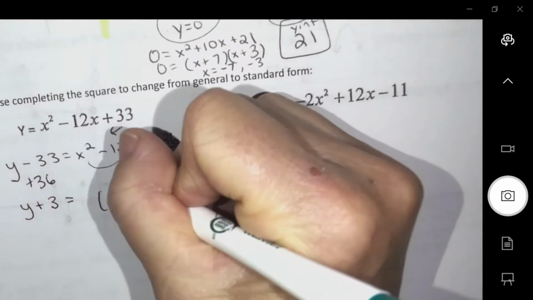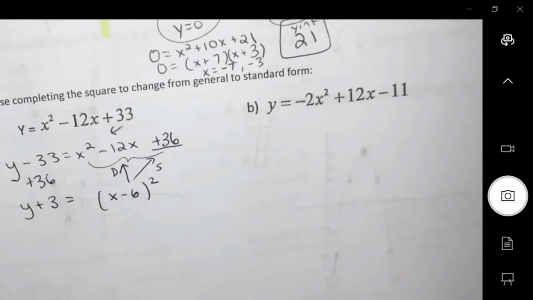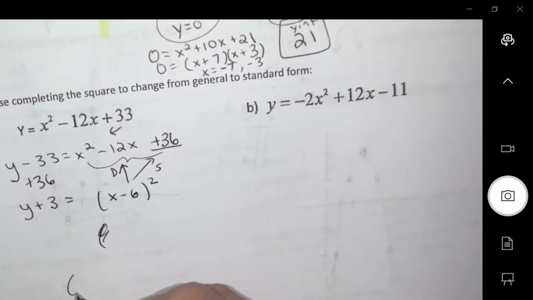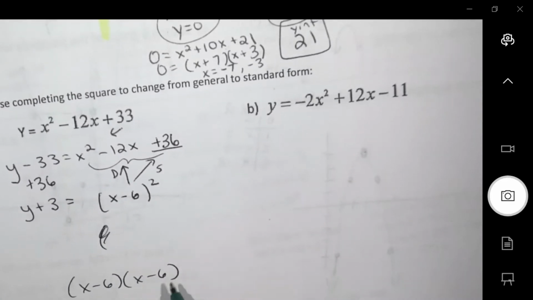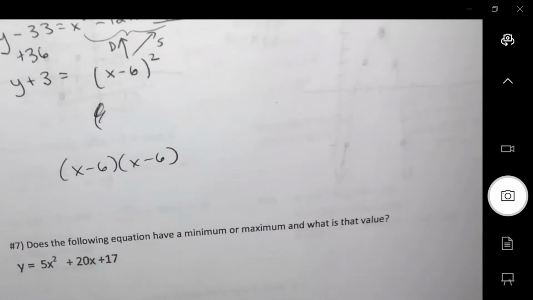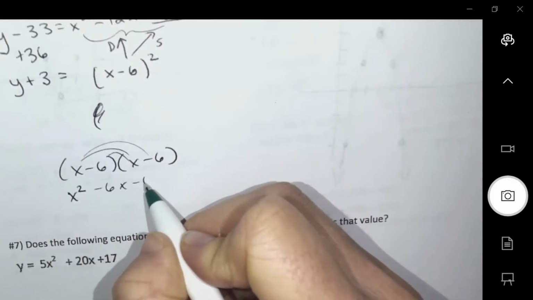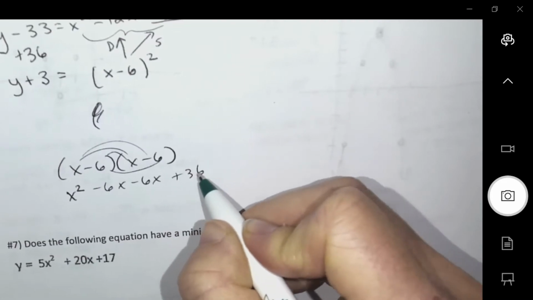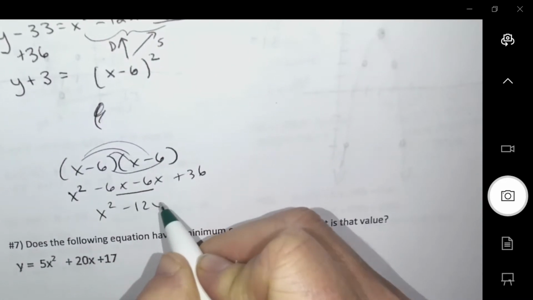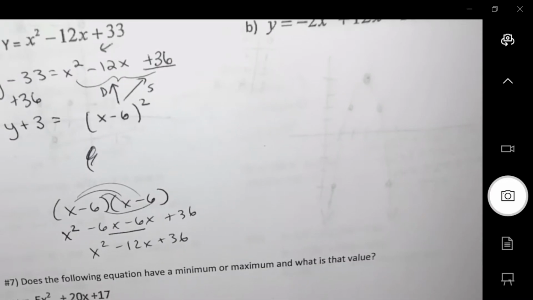So don't forget the relationship here. This is double, and that is a square, right? How do you get it to double? If I was to FOIL this out, can you see what that would FOIL out to be? X squared first, minus 6x minus 6x plus 36. So that's what's happening. I'm just working backwards of the foiling. That's good? Now you see where it's coming from?